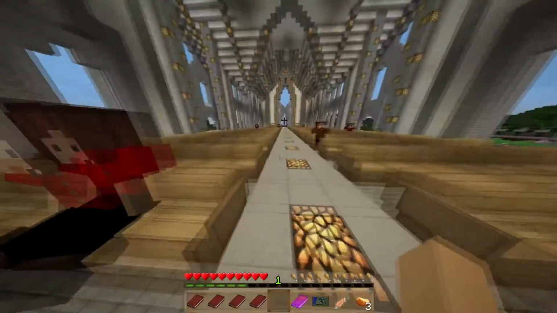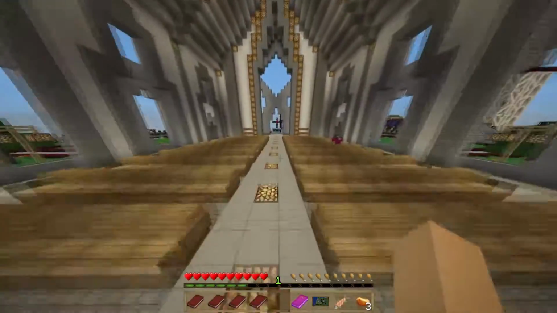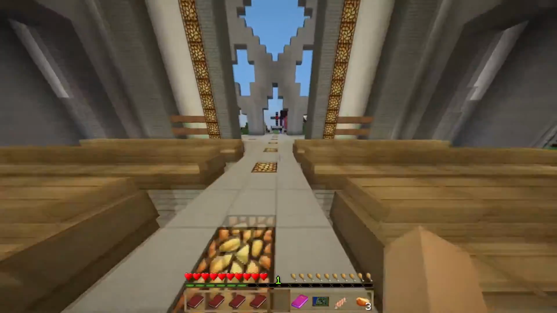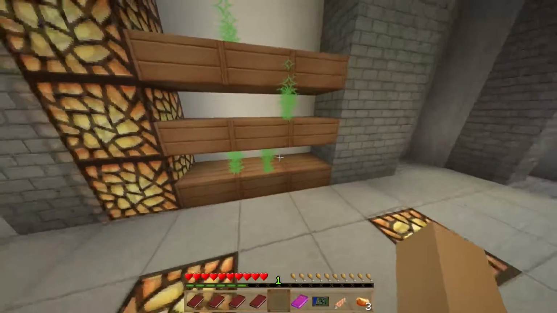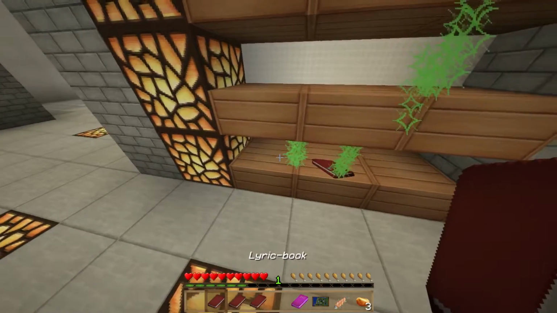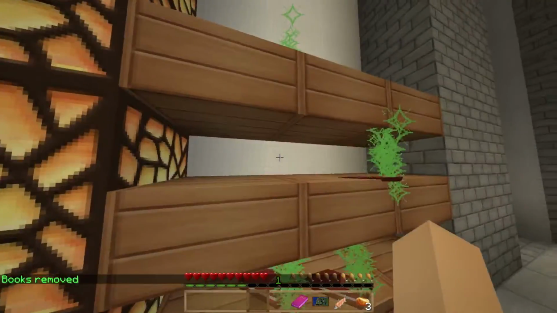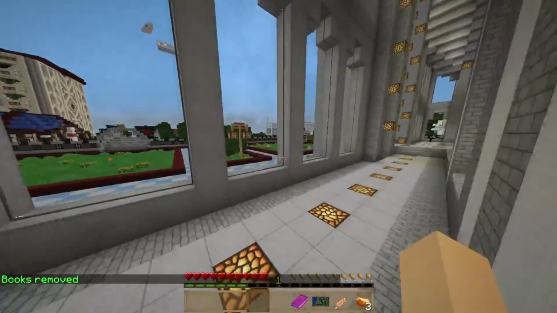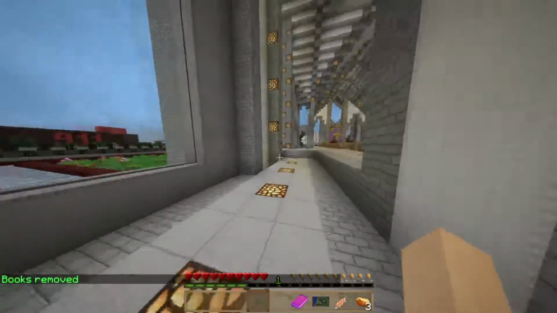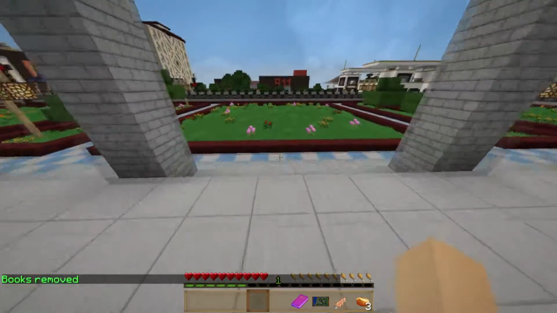Alright, that might be all of them. Might only need four. Let's find out. Yep, just four of them. Okay. There we go. And nice. Books removed. Good work. Good work, boys. So the left exit.